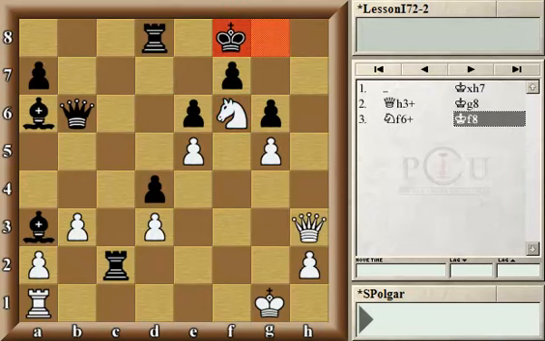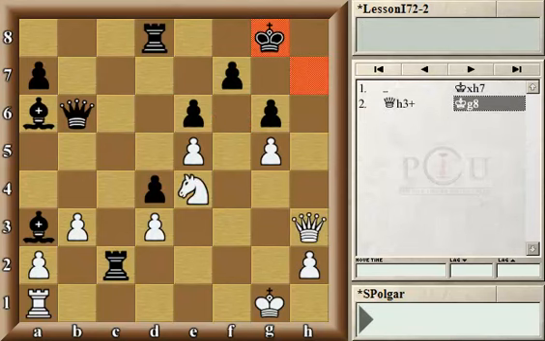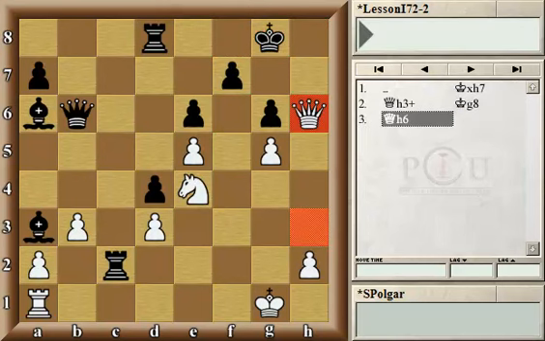Okay, let's go back and see what happens if white plays the better looking queen h6. Well, what is happening right now? White is about to checkmate with the knight f6.